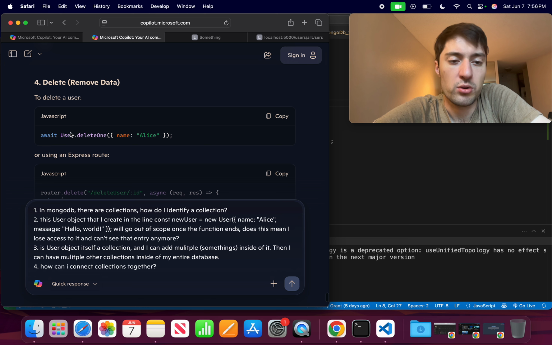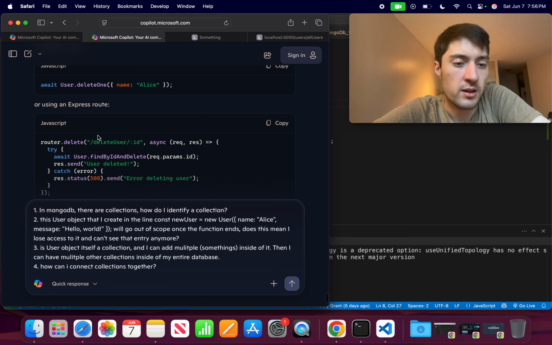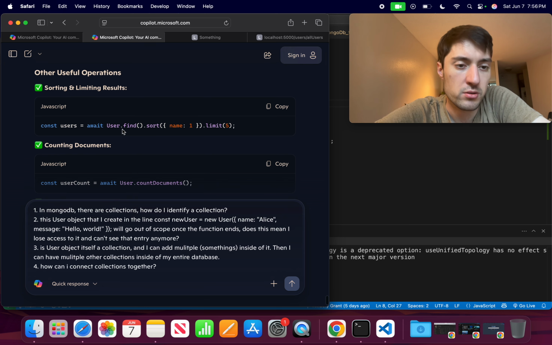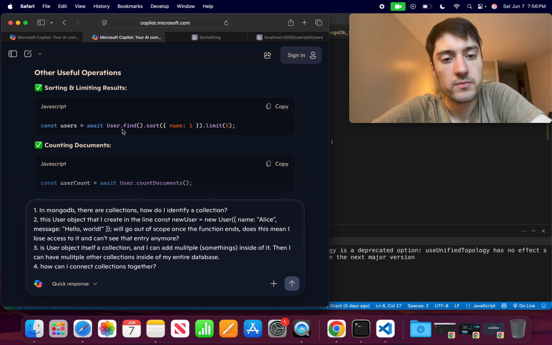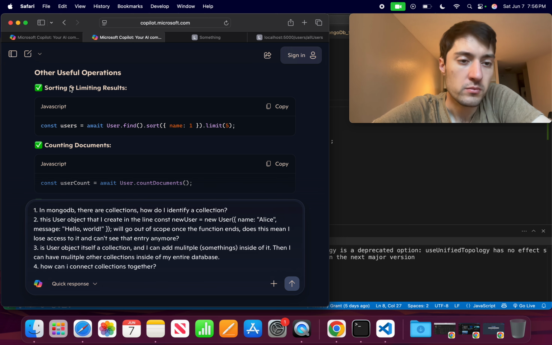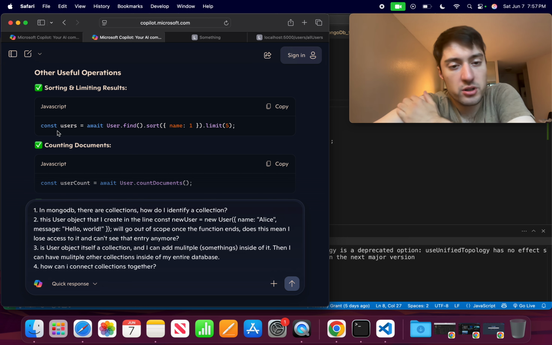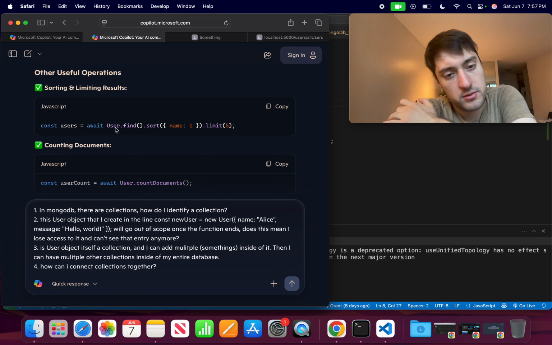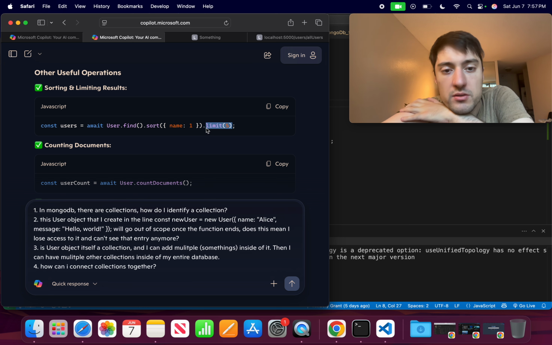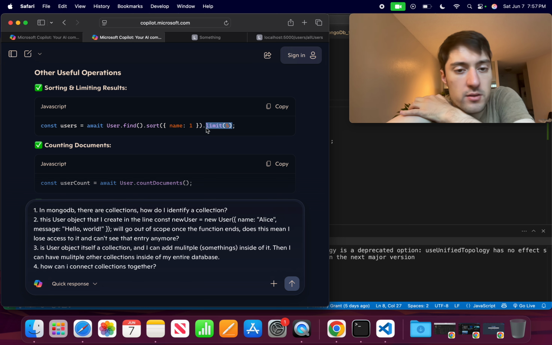Delete data, so await user delete one, and then we can delete things. Okay, so cool. Sorting and limiting results. Const user await user.find dot sort dot limit. So I think this means we're only going to get back 5, sorted by name maybe.